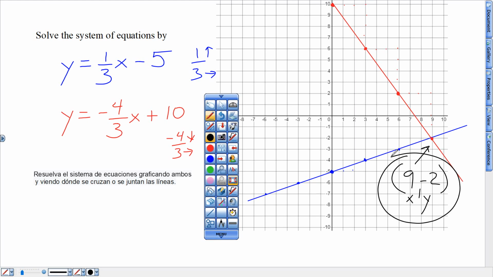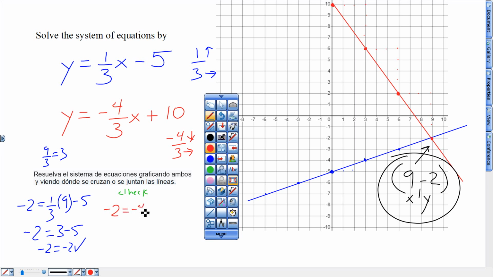And then, of course, for those of you listening here, checking my answer and just showing you the details how this works, I'm going to plug in negative 2 for y. I got 1/3 x right there. I'm going to plug in 9 for x. What happens? That gives me 9 over 3, which is 3. So that gives me negative 2. Is that the same as 3 minus 5? And yes, that's true.